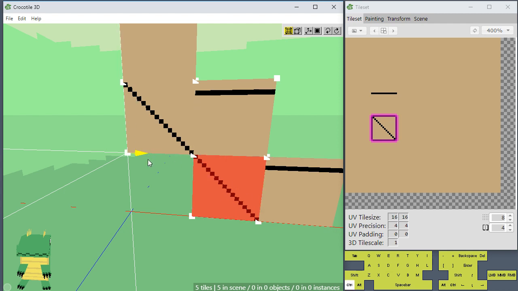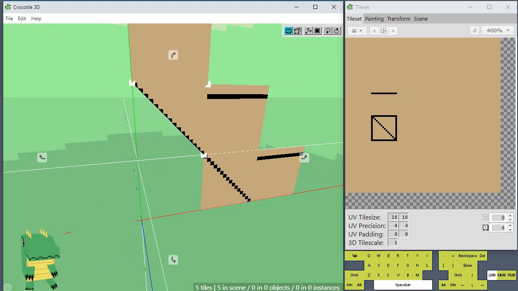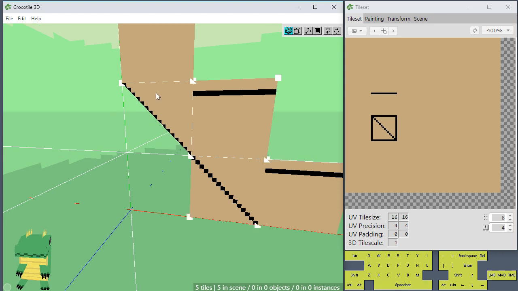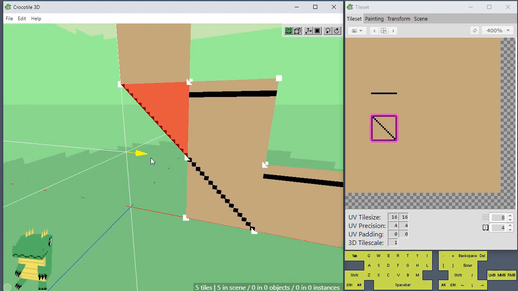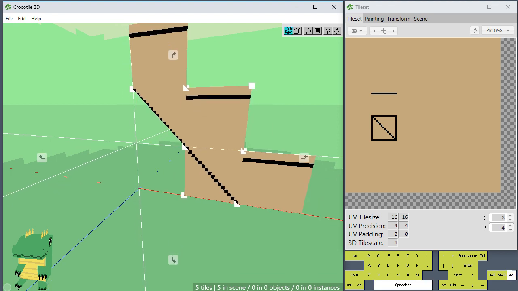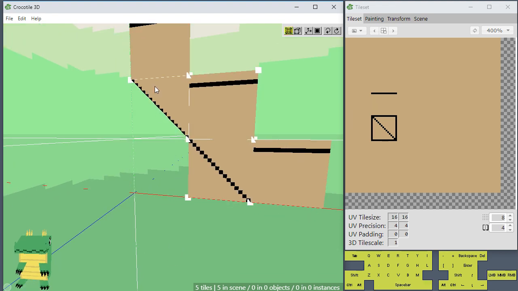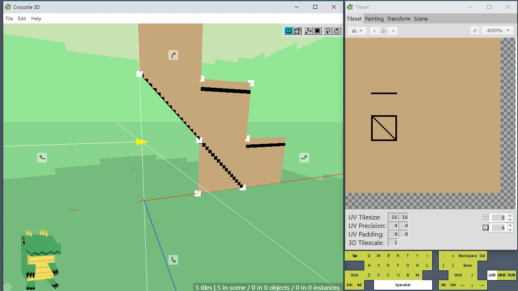And then say we could drag this tile. We could just click and drag it with the left mouse button. And if we want to snap that vertice that we're dragging to another vertice, we just hold Shift down and then hover over another vertice and it'll snap to that vertice. So now we have this triangular tile here that's not square. So in some cases you may want to do that.